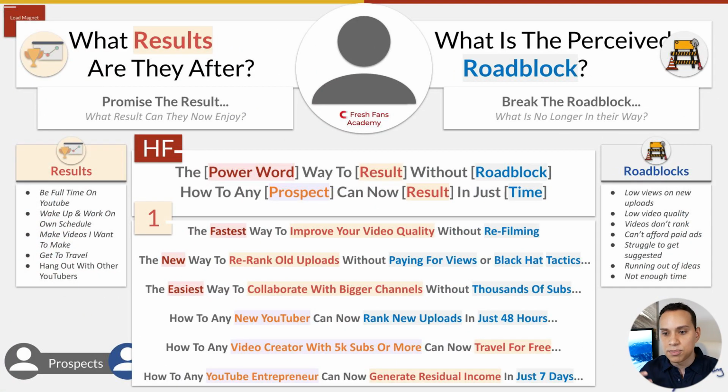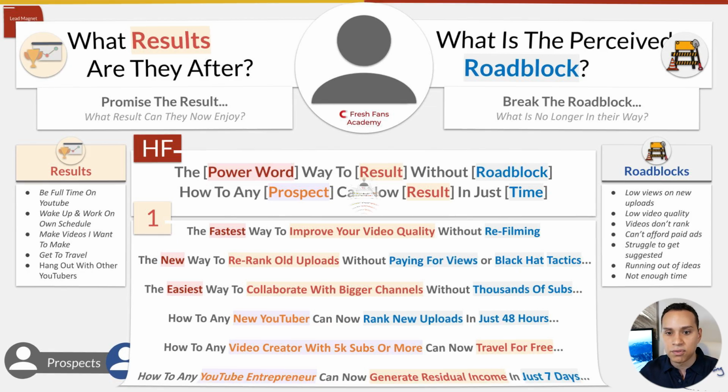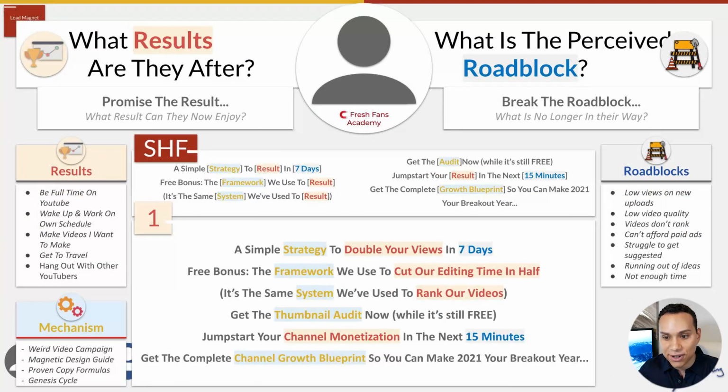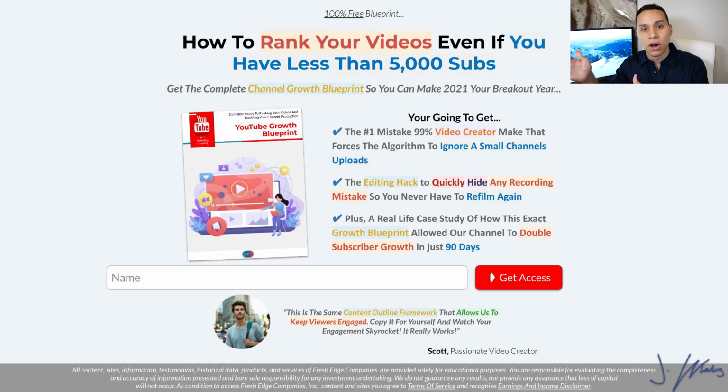So hopefully these examples help with coming up with some other headlines. And of course, we're just showing some of the other examples of the other headline formulas. Always feel free to pause and just get inspiration from these. And of course, there's no copyright on these formulas. These are pretty standard when it comes to writing headlines. So go ahead and use all of these for inspiration. And of course, one of these is ultimately going to be the headline on your landing page, and you'll use a variation of this for your lead magnet.